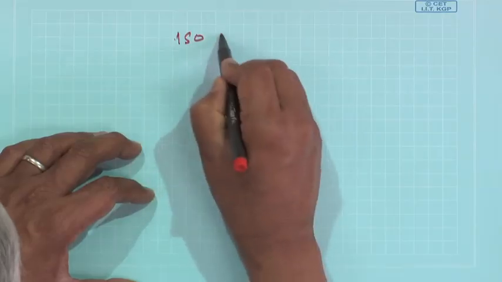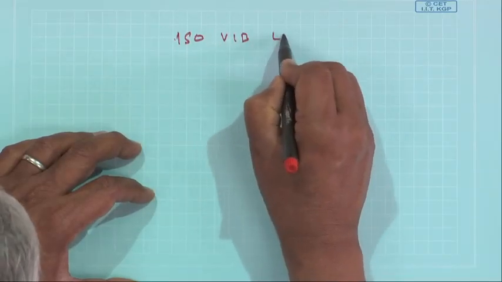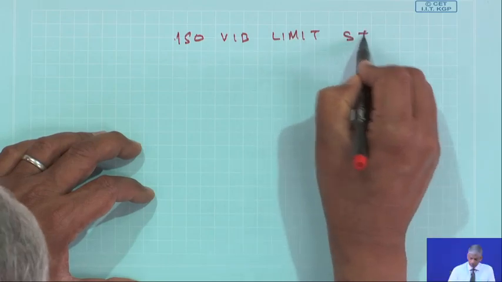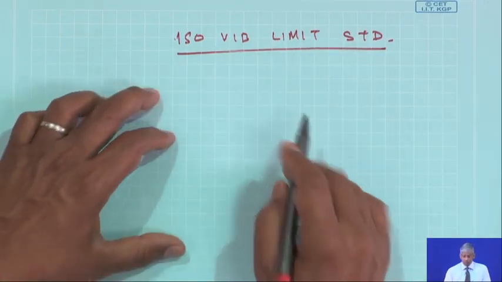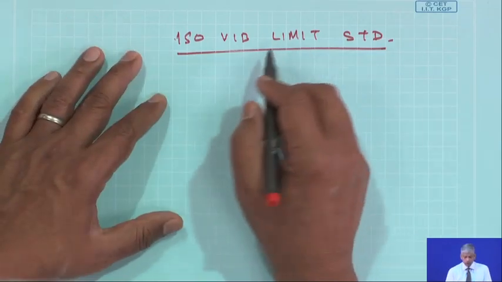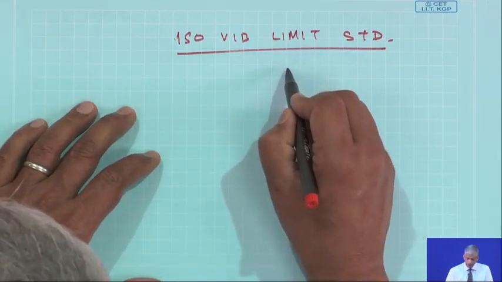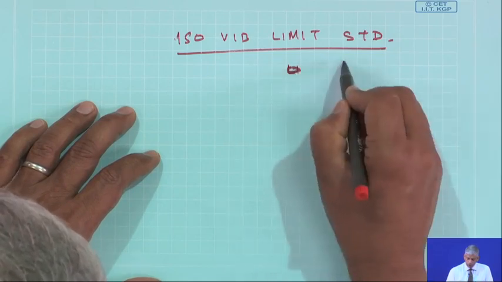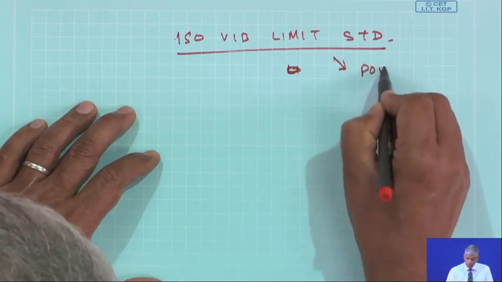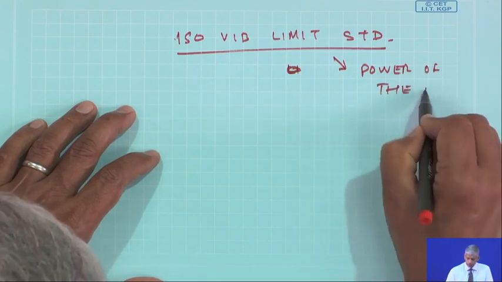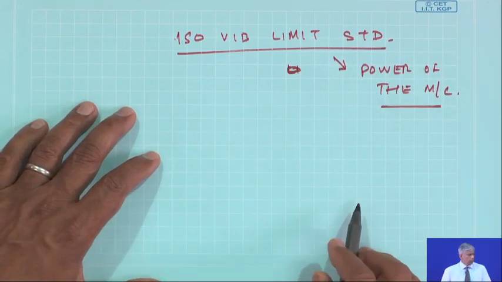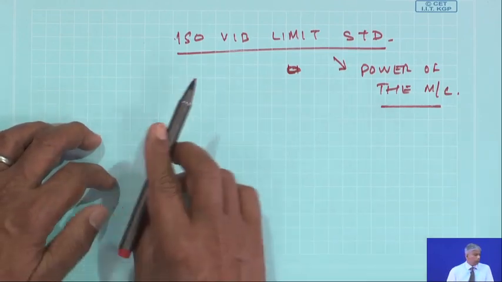I had referred you to the vibration standard, the ISO vibration limit standard. Okay. So, make sure the absolute level of the RMS, or the RMS level of the vibration, is within the limits, which is related to the power of the machine. Okay. Even if that is done, you can do it.